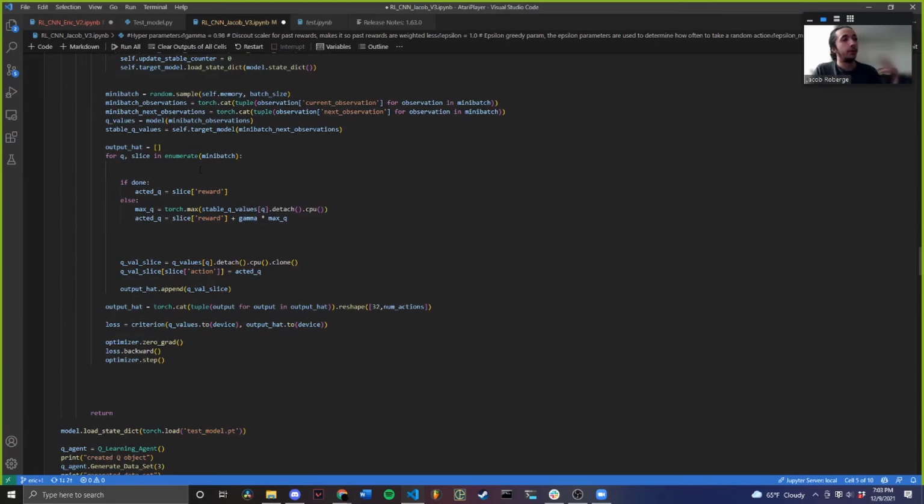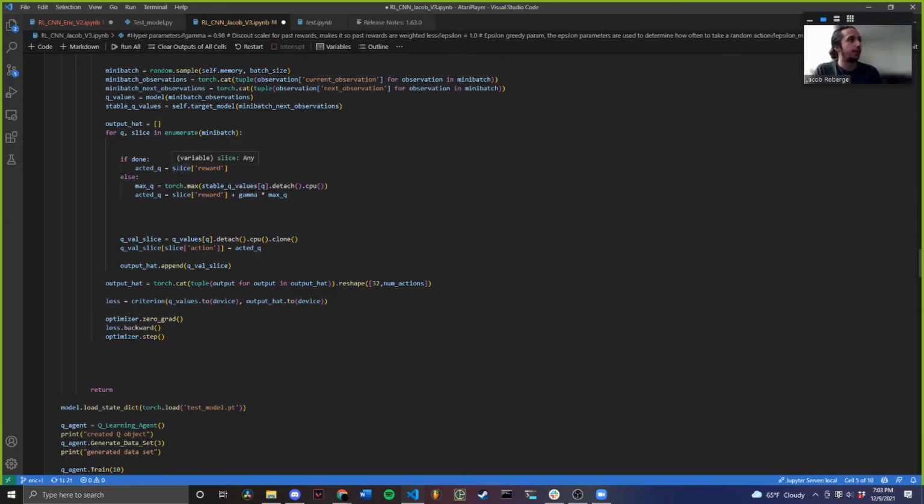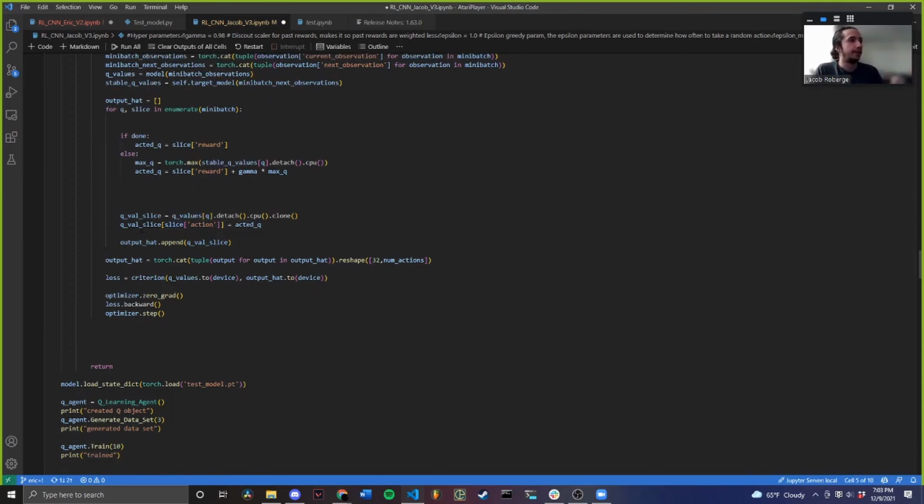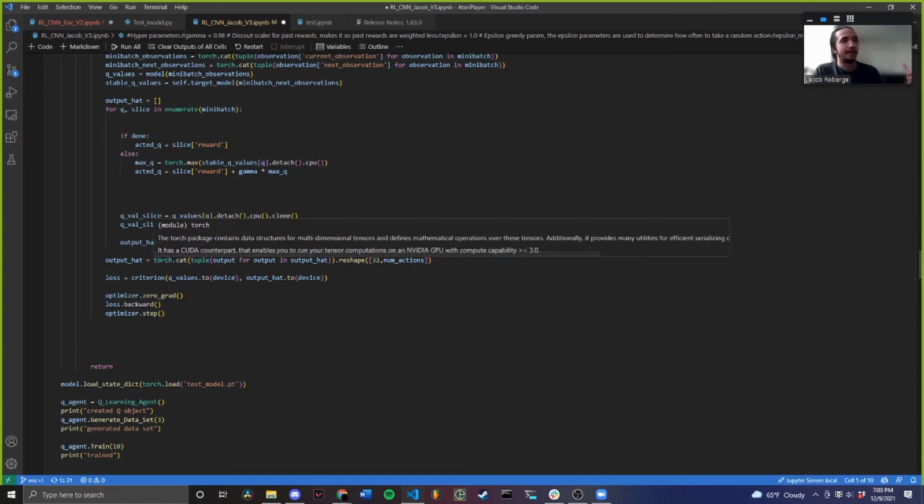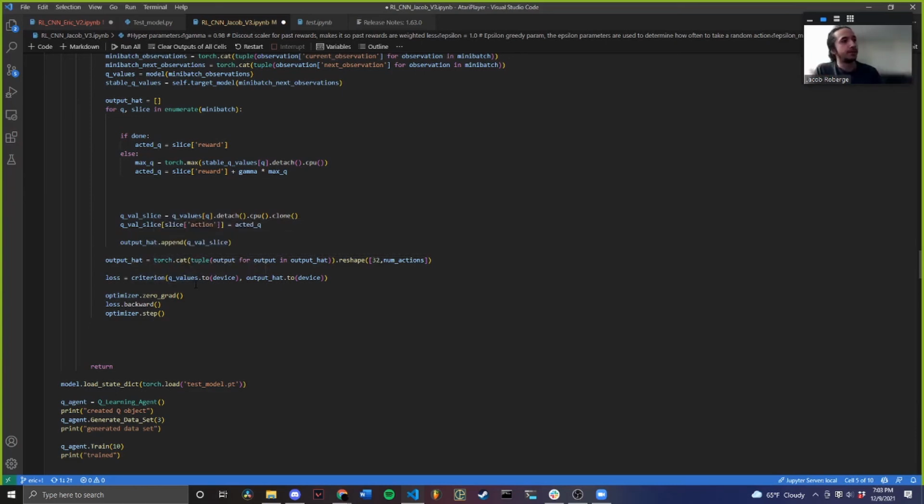We are enumerating through the mini batch, and then for each of the slices of that mini batch, if done, the active Q is done, and else we will be taking the max of the stable Q values, multiplying by the gamma, basic Bellman equation here, and then we will be applying that acted Q to the Q values, a copy of the Q values, adding that to a Python list, appending that, and we have to concatenate it into a torch tensor to put it into the loss function, and we will be transferring that to the device again and calculating the loss.